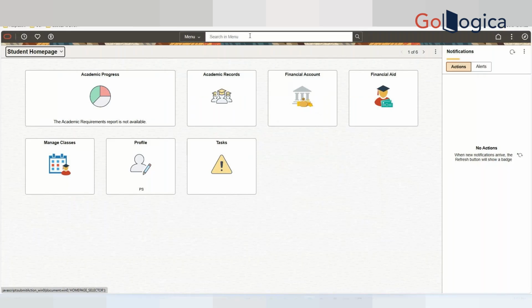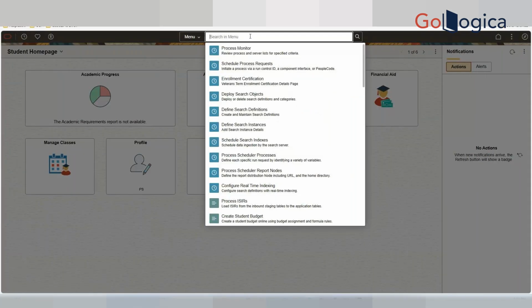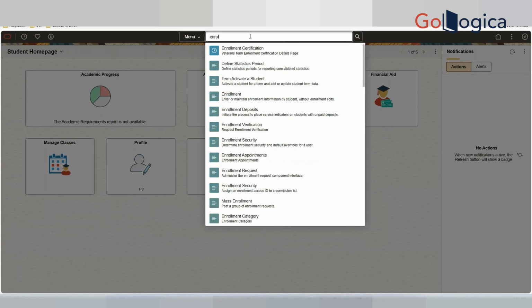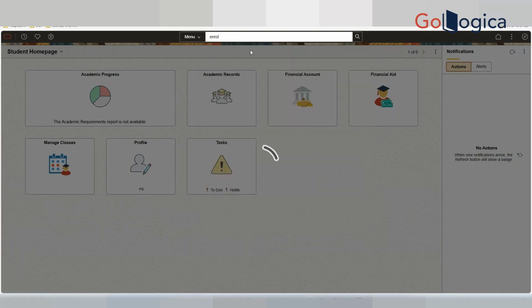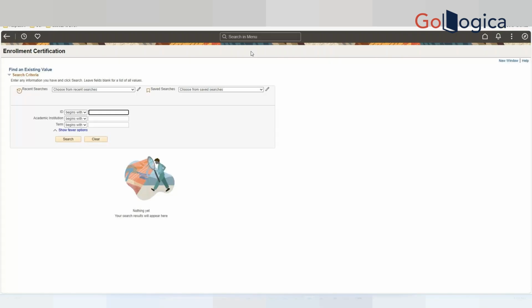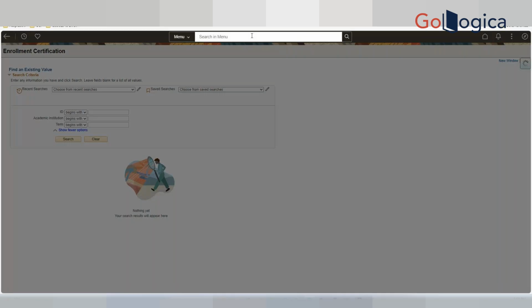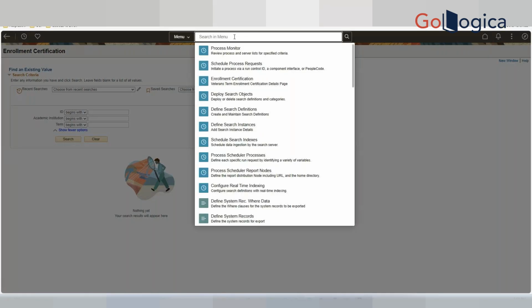Okay. Now click on search again. So all your recently visited items have come on top. If I say now enrollment... you had searched for enrollment certification earlier. That's why it has come as blue. No, it is there on the third item.